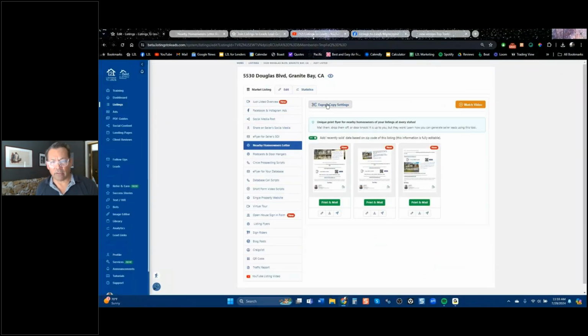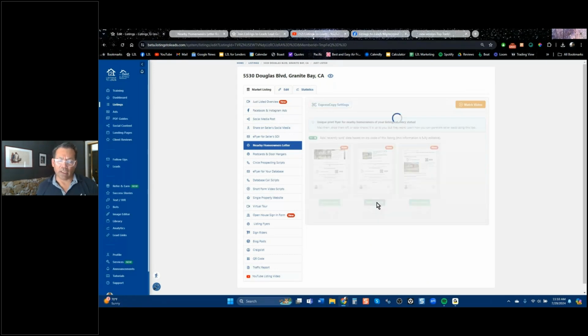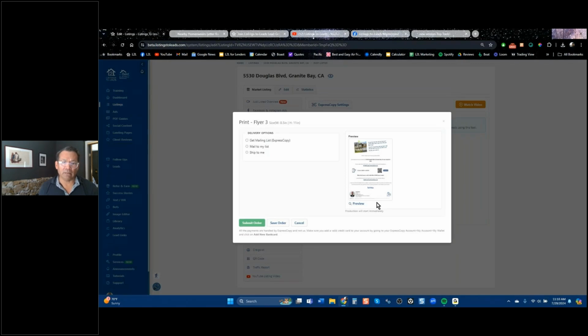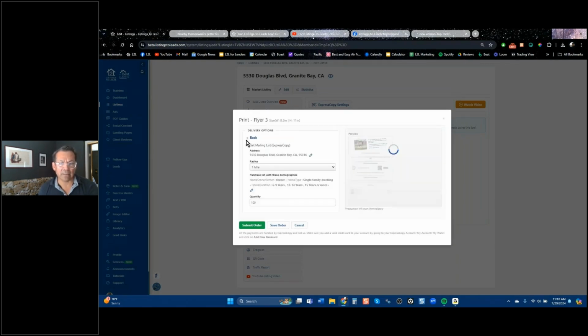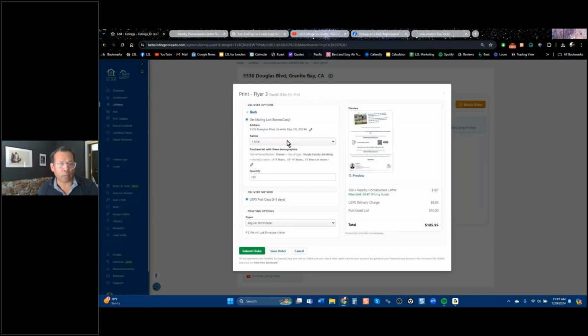The easy way is to start an account with Express Copy. And once you've done that, you can connect that account and you can click print and mail. And then we have a little software bridge. And so let's see what that allows us to do. What it's doing, as you can see, this is a printer who will download that letter and they'll mail it. If you click this button, get mailing list, you can say, I want to send it to a 1 mile radius or maybe a 2 mile radius to homeowners with more than 6 years equity. So this is 100 pieces of mail to people that live within 1 or 2 miles of your current listing or your sold listing.